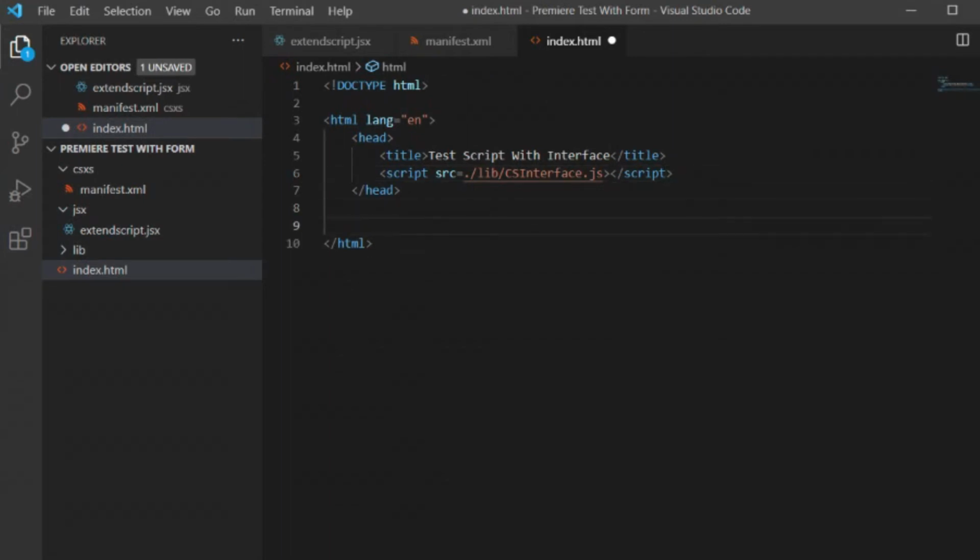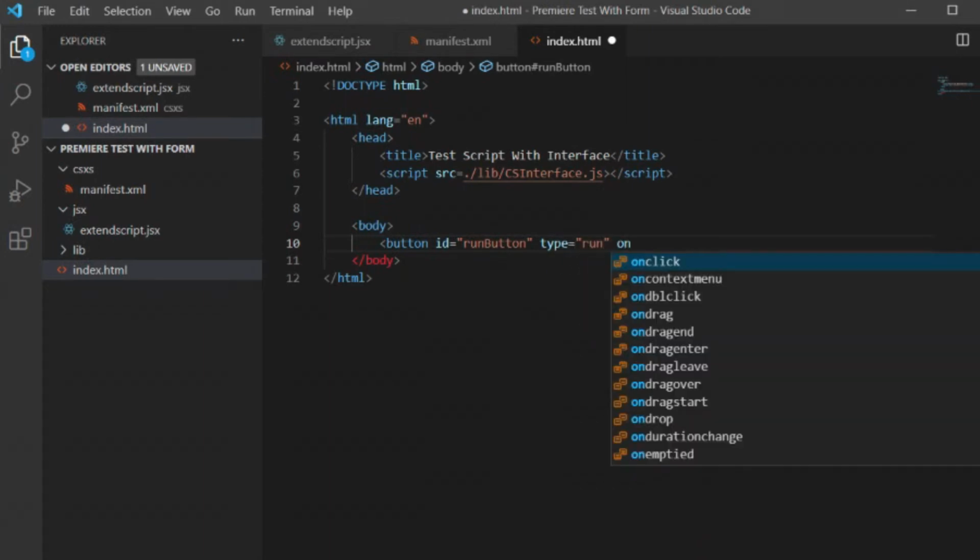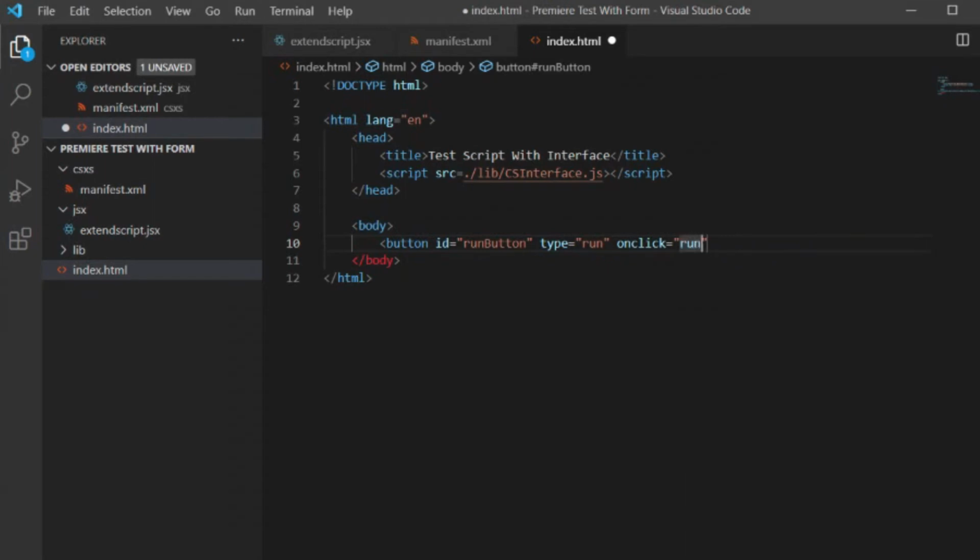The body section is what actually displays something, so let's create a body, and we'll put a button there. ID equals "run button", type equals run, then onclick we want it to do a run all, and then the name of our button is going to be insert file on timeline, and that will be the end of our button. When we click this button and we want it to do a run all, now we have to define what the run all is.